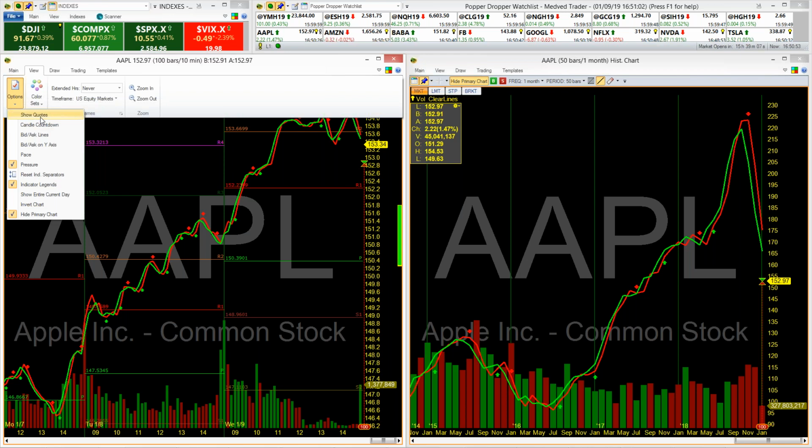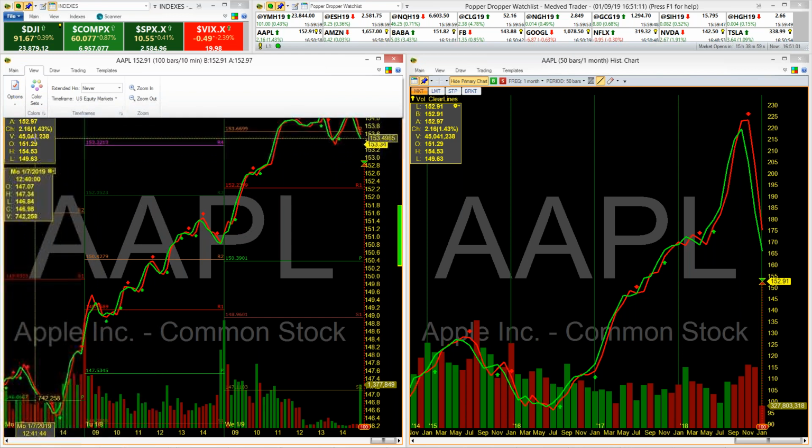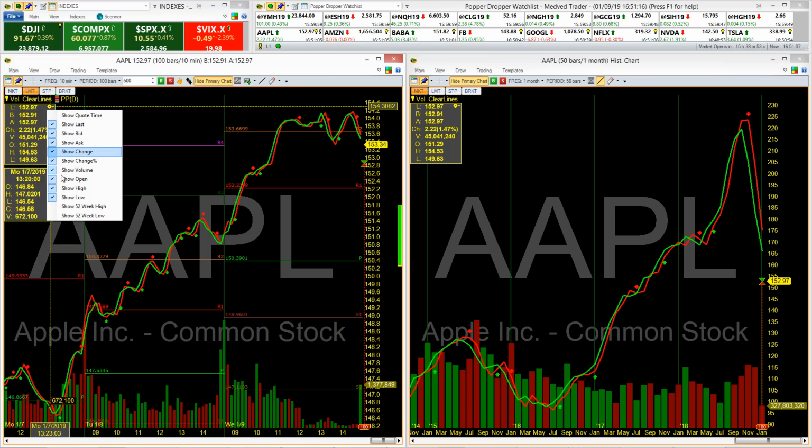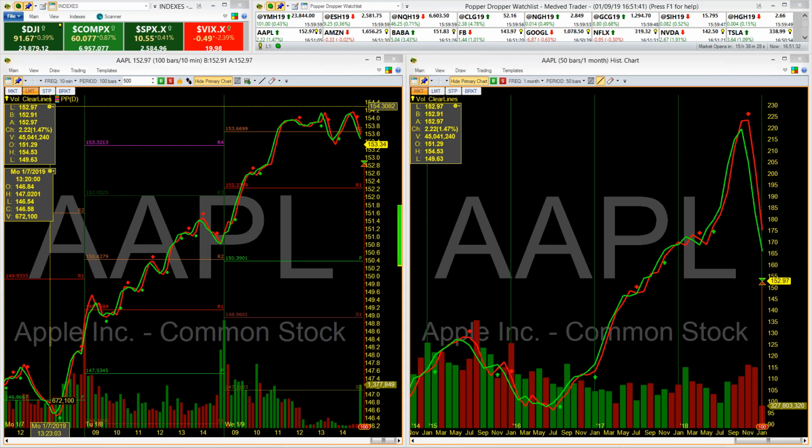And then once you've done that, see, that makes it go away. So once you've done that, go to show quotes. Then you'll need to click on the little wheel to pick what you want to show. You can check and uncheck whichever data you want to see. And yes, they added that because I requested it.